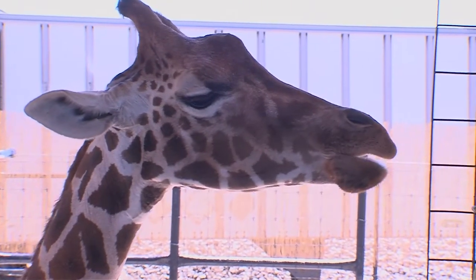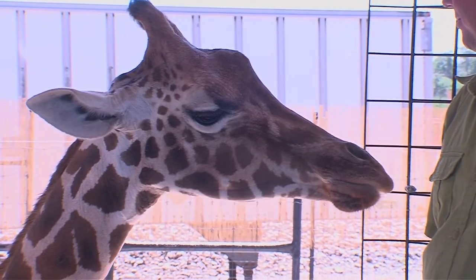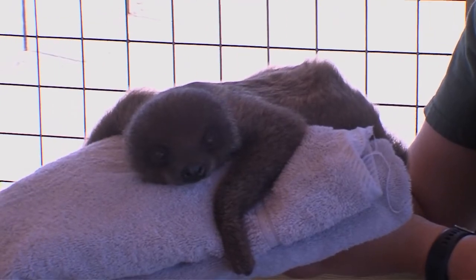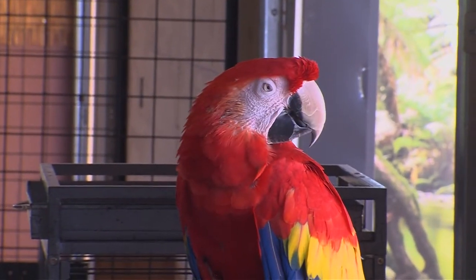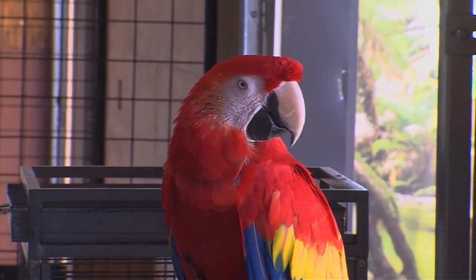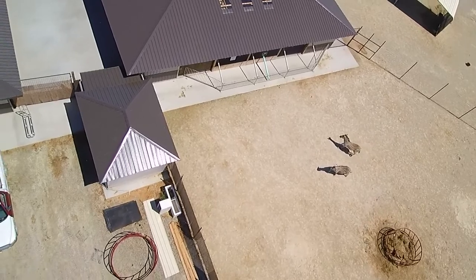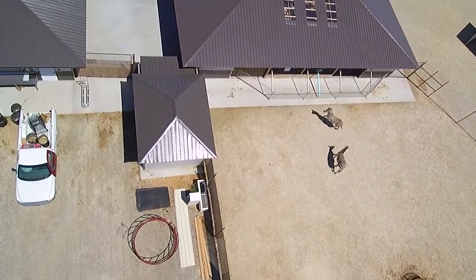We have a special junior zookeeper program, which the kids love to do. It's a special 2-hour program, very rare. And it's rain or shine. We don't care. You come and you can do one or everything at the park. You can split it up on the bad days and do the dry side, or you can do the wet side, or both. You can spend the day or you can spend 2 hours, whatever you want to do.